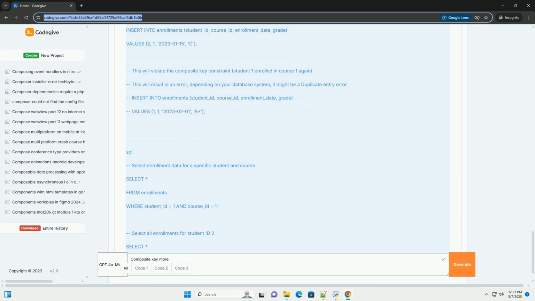Immutability: ideally, while not strictly required by the database system, it is generally best practice for the columns in a composite key to be immutable, unchanging. If the values change, it can cause cascading updates to foreign keys in other tables that reference it and lead to data integrity problems.